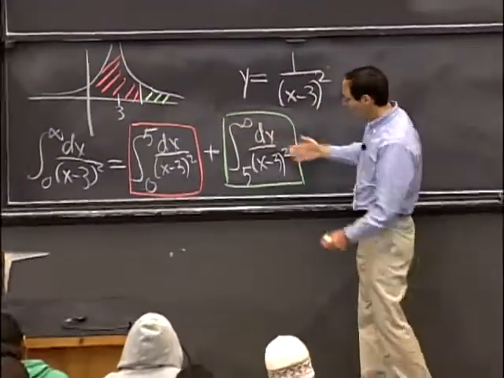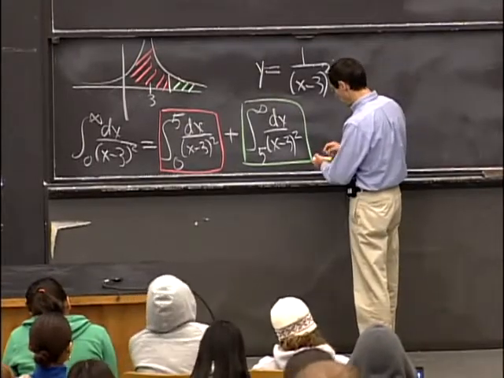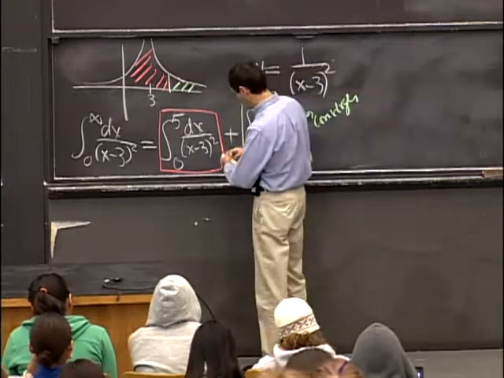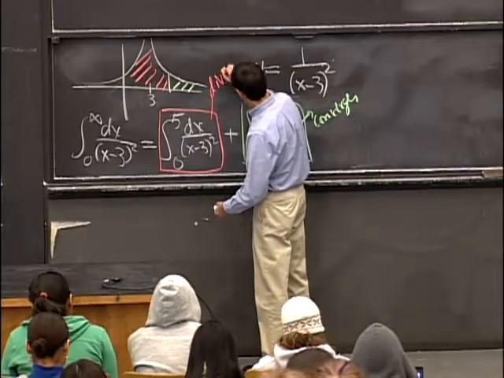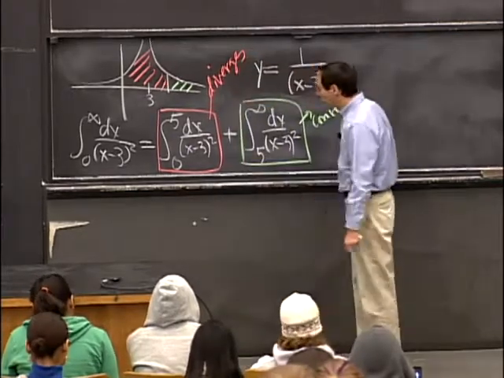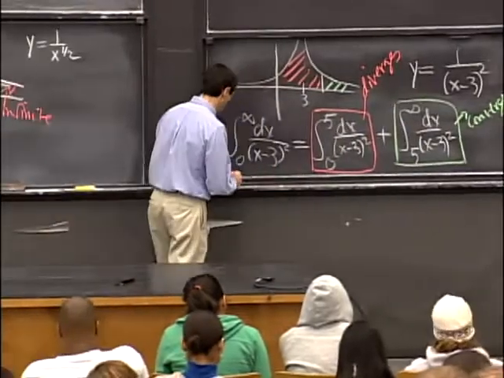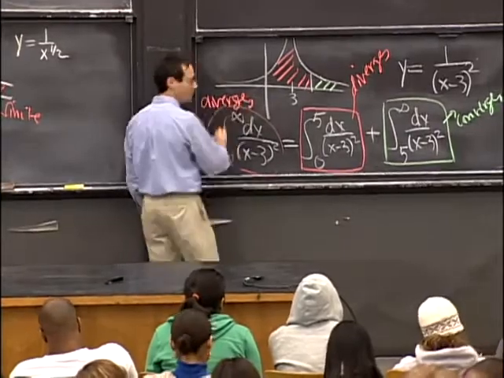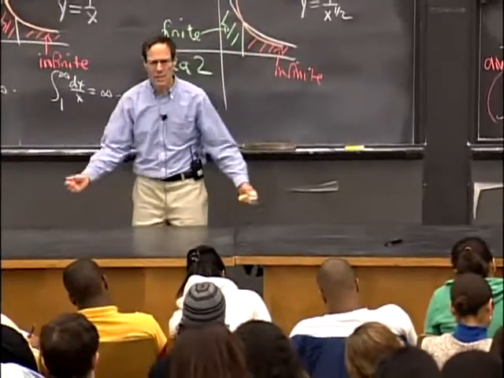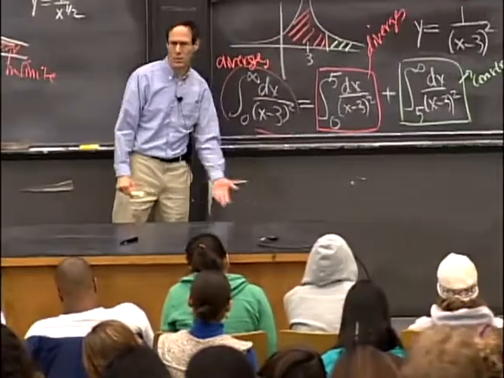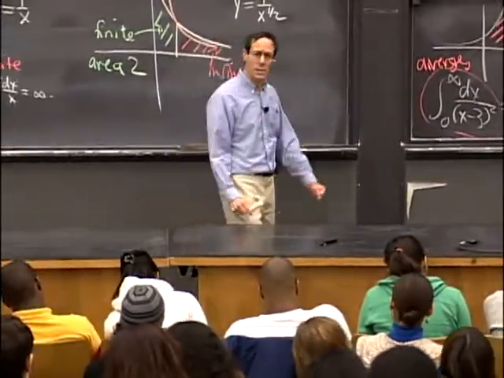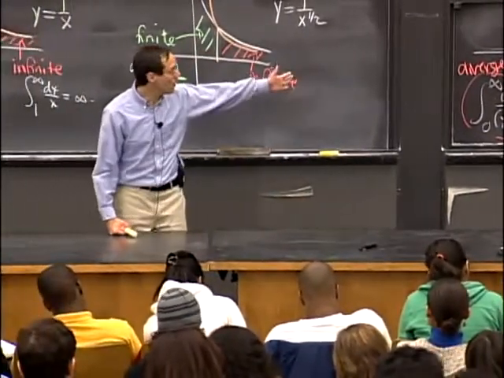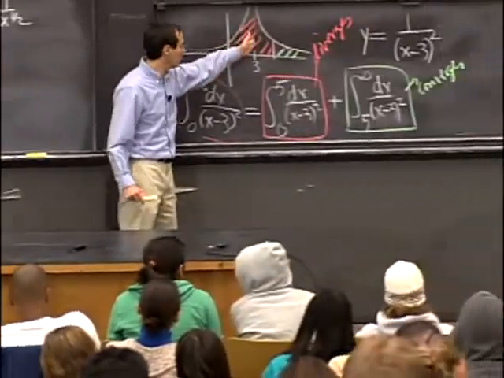So since we have an infinite part plus a finite part, the conclusion is that this guy converges, and this one diverges. But the total, unfortunately, diverges, right? Because it's got one infinity in it. So this thing diverges. And that's what happened last time when we got a crazy number. If you integrated this, you would get some negative number if you wrote down the formulas carelessly. And the reason is that the calculation actually is nonsense. So you've got to be aware, if you encounter a singularity in the middle, not to ignore it.